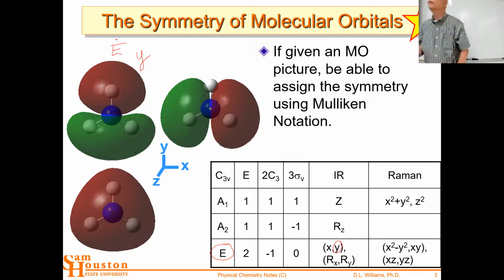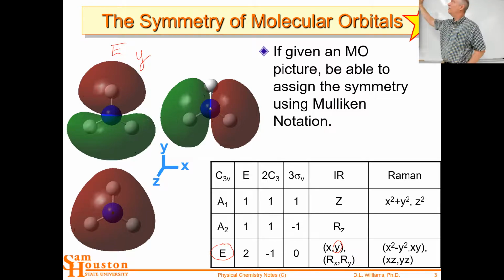It would have E symmetry. And that means it's doubly degenerate. There's going to be another orbital that has the same energy as this one, and it's obviously the one next to it. You can look to the left. And what has happened between the left molecule and the right molecule? We've just rotated the node 90 degrees. And so if the X is an orbital, the Y is going to be an orbital. They're going to have the same energy, and then one is going to have X symmetry, one's going to have Y symmetry.